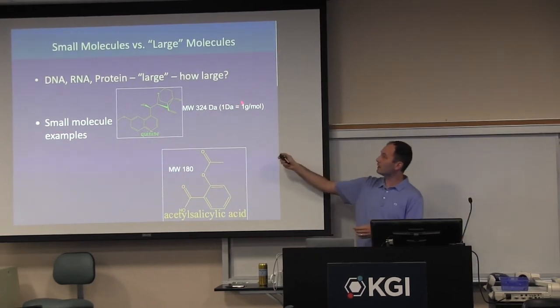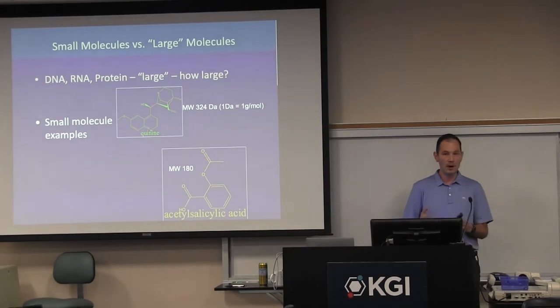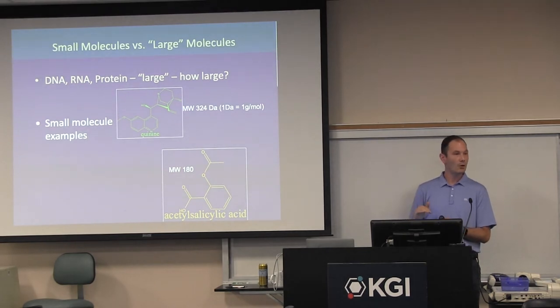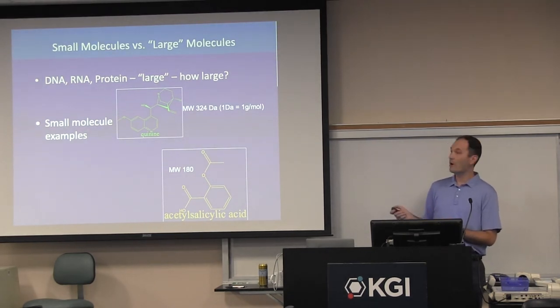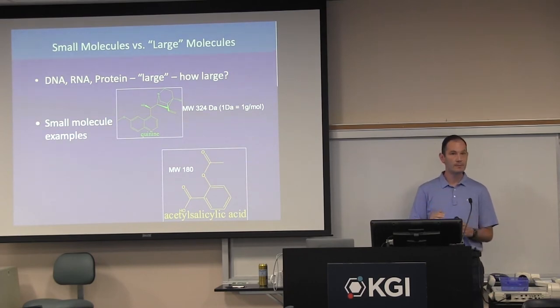You still remember there's something called molecular weights in chemistry, so how large your structures are. Small molecules usually go up to maybe 1,000 or a few thousand grams per mole, or daltons. So 1 dalton equals 1 gram per mole. The difference is kind of hazy between small and large in some cases, but the rule of thumb is that small molecules are usually up to 1,000 or 2,000 grams per mole.